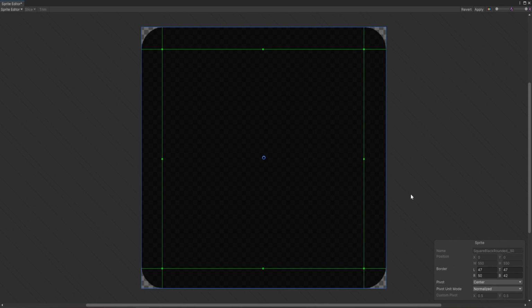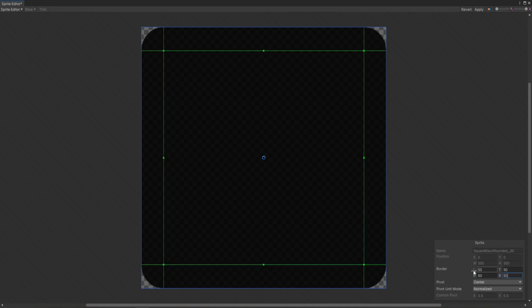On the right-hand side at the bottom, we see the numbers. So let's make this a square. I want 50 from the left and the right, and I want 50 top and bottom, like this. And as you can see, I have 9 different segments. The top one and then the middle. So I can stretch the middle to meet the rectangular shape, but I want to keep the top as it is. I can just simply apply it.